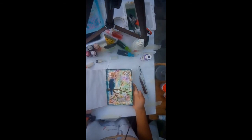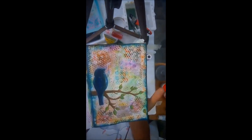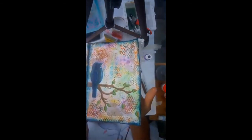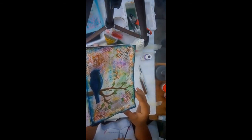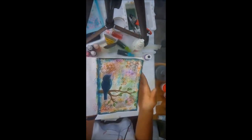I'm going to try to give you a close-up. And I'll post some photos on the Facebook page and group, as well as the event page later on, so you can see the details a bit more.